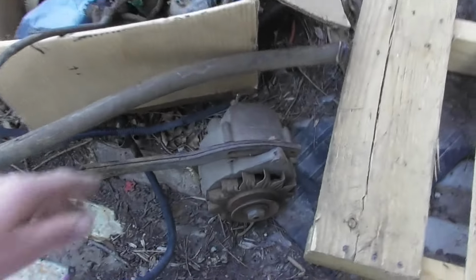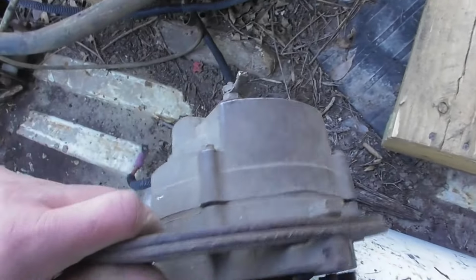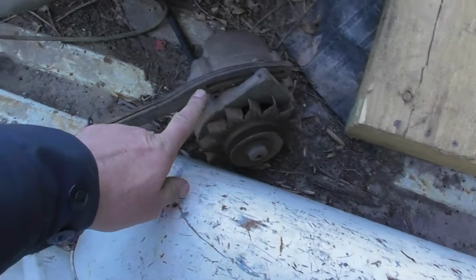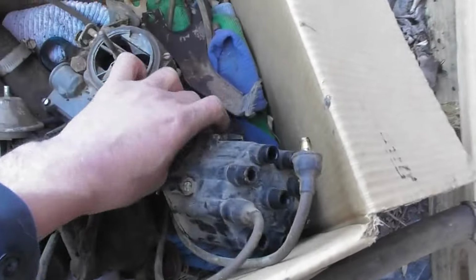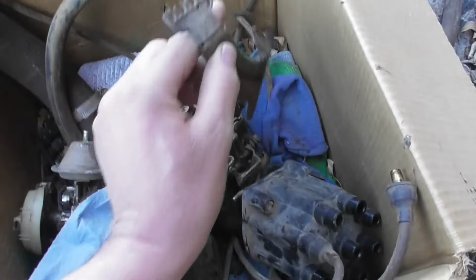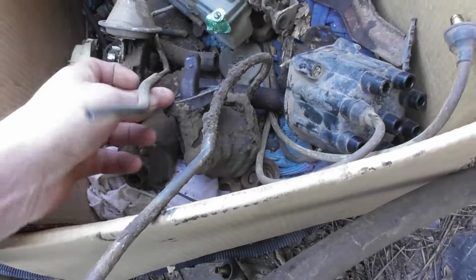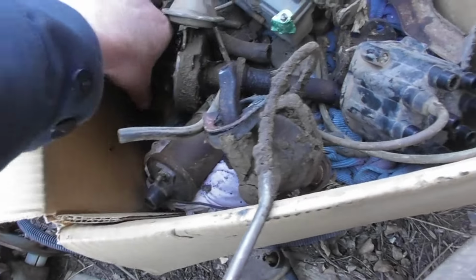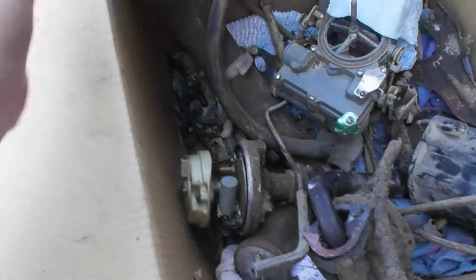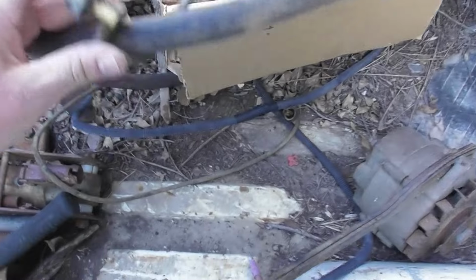I'll show you that I got pretty much everything off the Impala that was original to it. All in there, the bracket, distributor cap, motor mount, spark plug wire divider. There's the carburetor, which I'm sure is the original carburetor to it. Little fuel pump, probably not the original one that came on it. Got the coil and got the distributor. Looks like there's some other stuff. I didn't even look through this yet, but old radiator hose, old heater hoses.